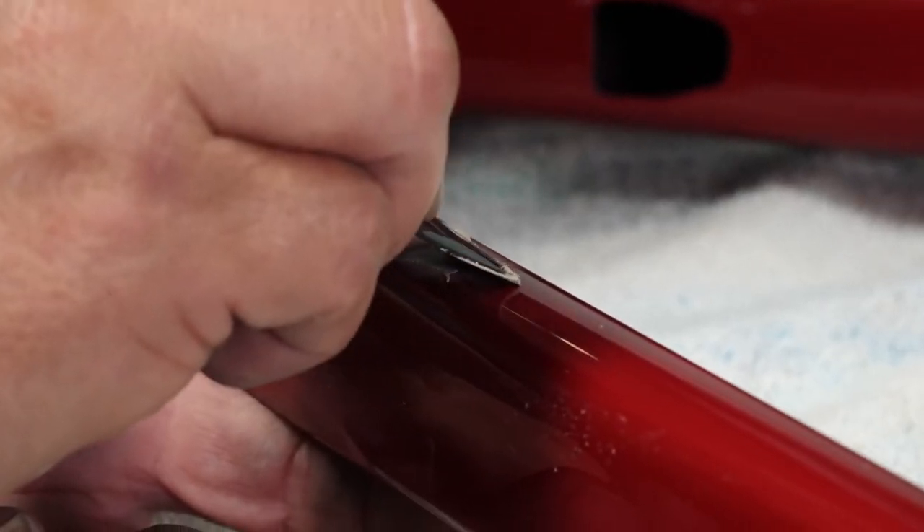If the brake pad doesn't contact the area of damage and it's only just into the surface, I wouldn't be too worried, but you could try putting a little bit of lacquer over that damaged area. You can buy specific lacquer for the bike, or you could just use clear nail varnish — a few coats of that could work if it's only a tiny area of damage. I don't think it's going to be a significantly damaged wheel; it sounds like it should be fine.